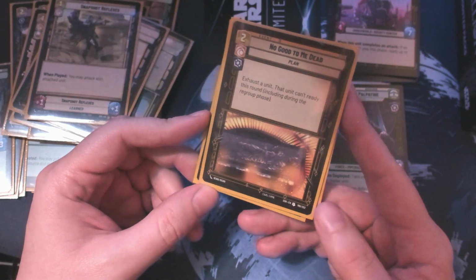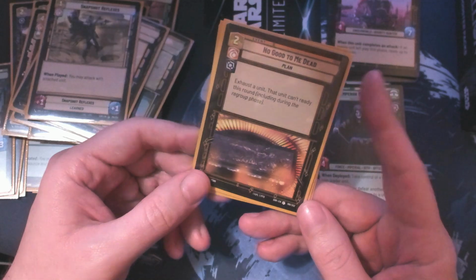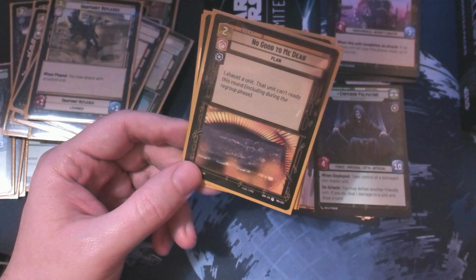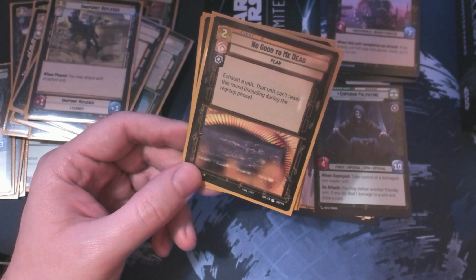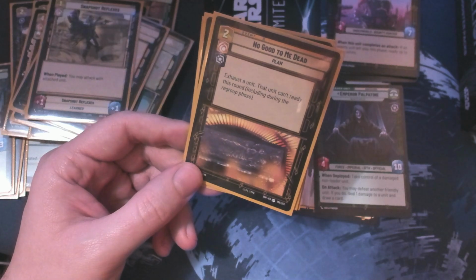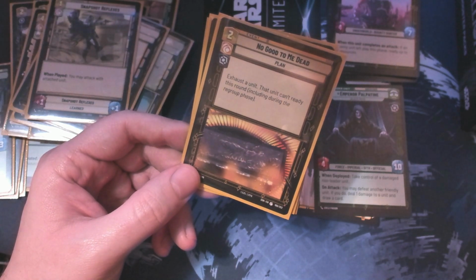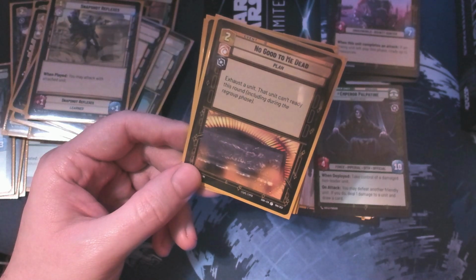I used this on my opponent's Boba Fett. Oh my goodness, this card is so good against Boba. Actually, sorry, no, Leia. I used it against Leia. She was out as a unit on the board, so I exhausted her, and then she couldn't ready the next turn, but I actually did end up getting rid of her before that turn even happened. But still, being able to lock down super aggressive units, especially leaders, with this card is just so good.